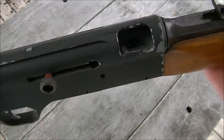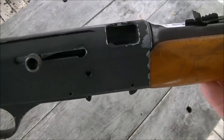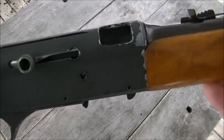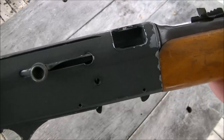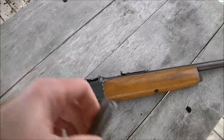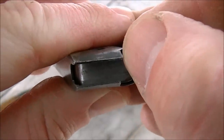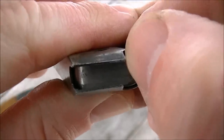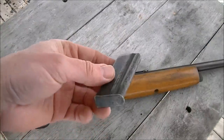There is no extractor, there is no ejector, and there is no separate firing pin. The firing pin is machined onto the breech face. The pressure from the cartridge case pushing back against the breech face causes it to be pulled out of the chamber, so there's no extractor. And the ejector is actually part of the feed lips, the magazine. If you look at the magazine, you will see that this side of the feed lip is longer than this side. So the cartridges come back out of the chamber and hit the longer feed lip, and that flicks them back to the side. That's actually your ejector, so it's not a separate part.